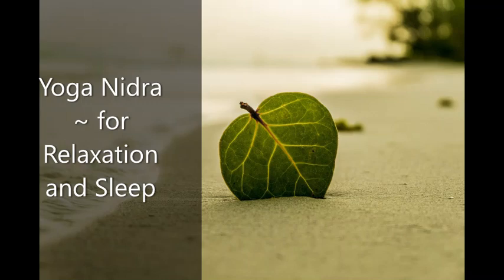So to begin with, take your attention to your right thumb, your right forefinger, your middle finger, ring finger, and little finger. Bring your awareness to this part of the body and relax, let go.